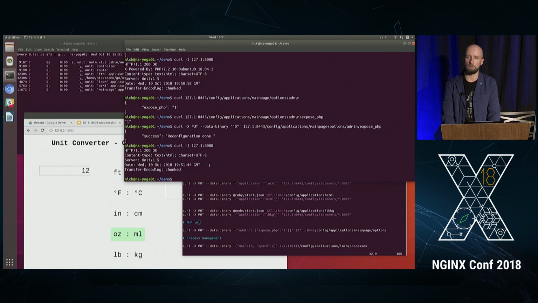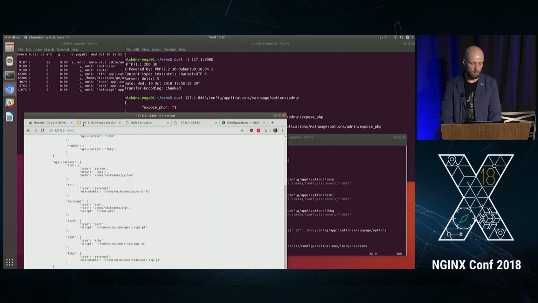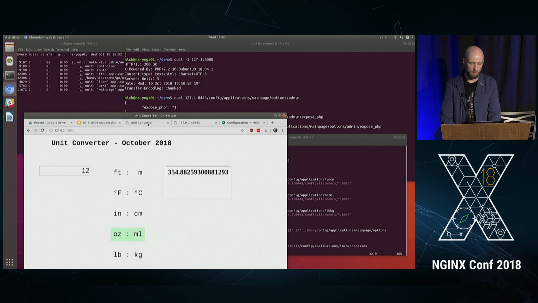Now that exposed PHP header was removed from the output. So now we don't see it. Looks like our PHP options are working, and that was just configured directly. Now, if we go back to the browser and refresh our API, here's how it looks in our full output of the API. Pretty easy, huh?